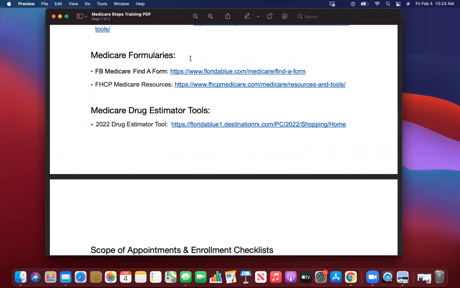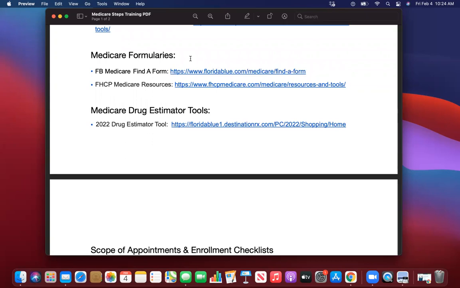All right, so Florida Blue's quick and easy way to access Florida Blue's formularies, because the thing about Florida Blue is that they have several different Medicare Advantage plans to choose from, and they have 2 standalone prescription drug plans to choose from. Every formulary is different. So depending on the plan that you're choosing, it may have a different formulary than another plan. So we want to make sure that we're clicking on or choosing the appropriate formulary when we are doing research for our members on a particular Medicare Advantage plan or a standalone prescription drug plan.